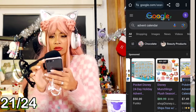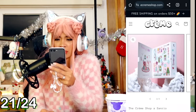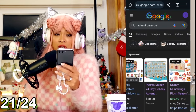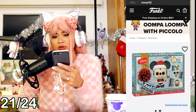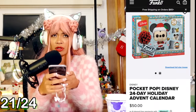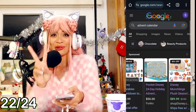Let's look for more Sanrio ones. There's a Disney Pocket Pop Advent Calendar - we already found a Pokemon Pocket Pop one, and now there's a holiday Disney one. This one could be fun - 24 days! It's actually a really good deal. The Pokemon one was around $100, but this one's only $50 compared to that. Let's add this one to the cart as well.